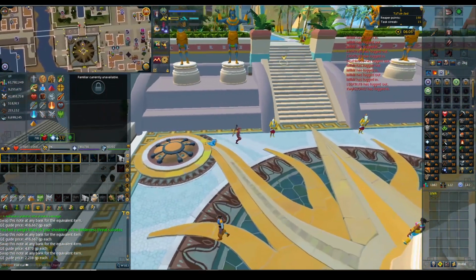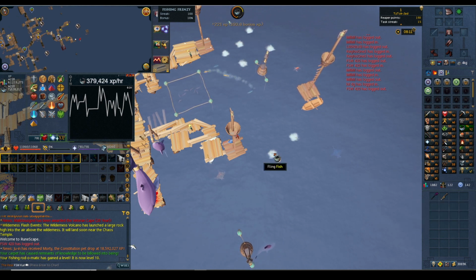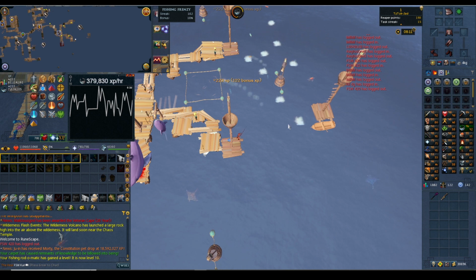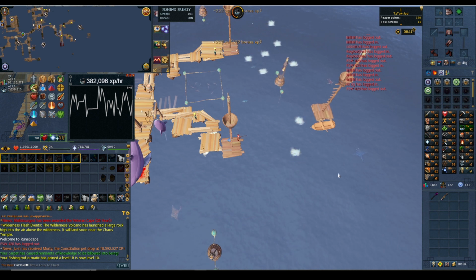So I have actually hit 92 fishing, and so I started using the banner boost, which gives us +2 fishing for 30 minutes once a day. So I'll just be doing this until I hit at least 94 base. But the fishing XP an hour here is insane. You can see like 380k. I got my fishing rod to level 10, so time to disassemble it again.